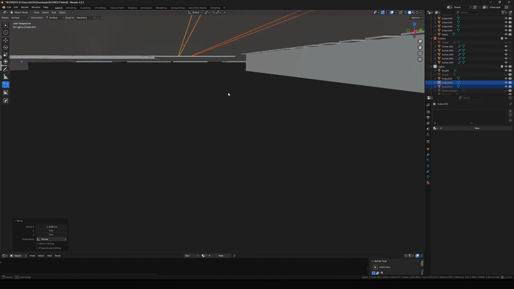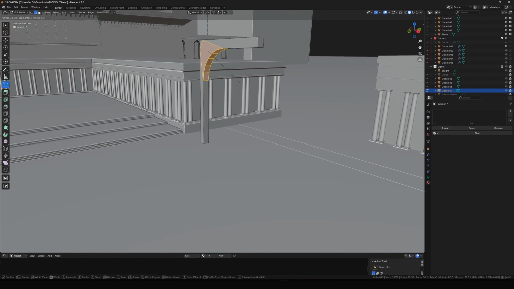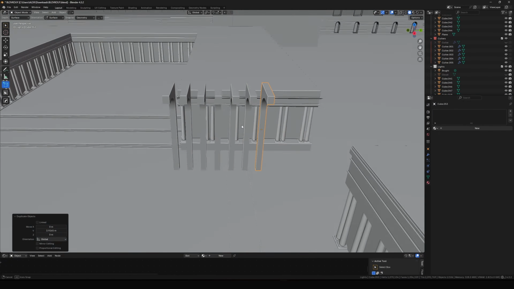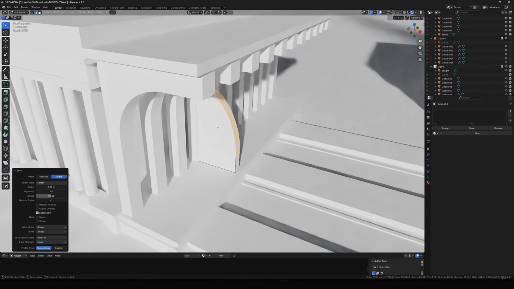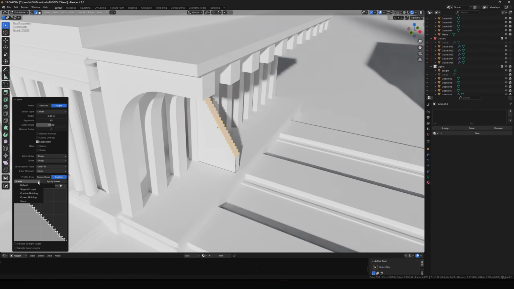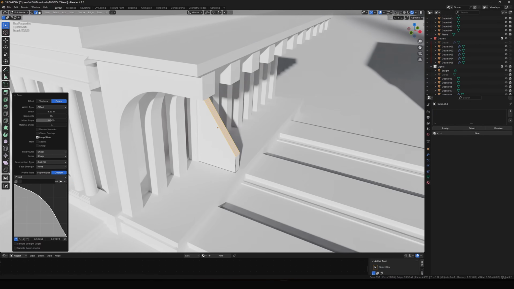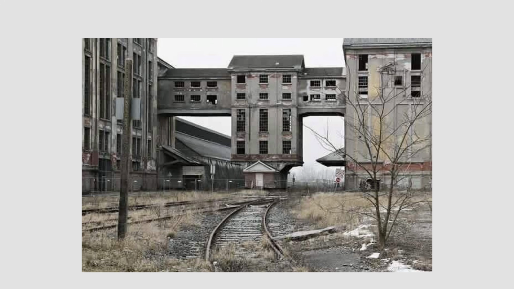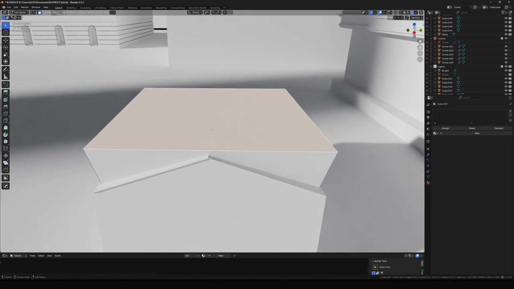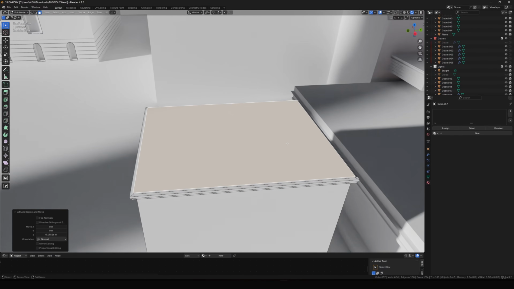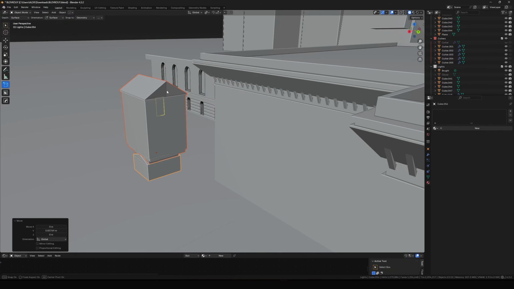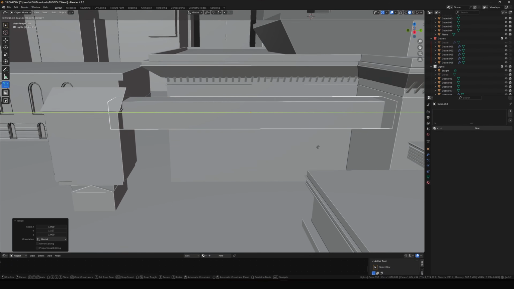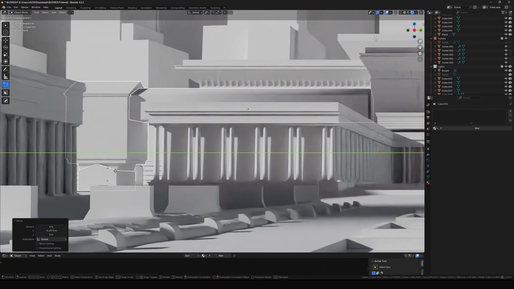Next comes the railway. I'll just block it out, but you'll see it eventually changes drastically, and that's fine because iteration is how you build scenes with detail. I love bevel graphs like this, cranking up your segments and then just sculpting the curve to give it a really interesting shape that contrasts nicely with these blocky structures. I spotted a building on Pinterest with elevated walkways connecting blocks together. Buildings like these add a lot of depth to your scene. Feels like something people would use, and visually it's just compelling, so I build it out.